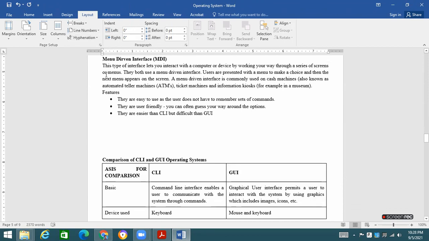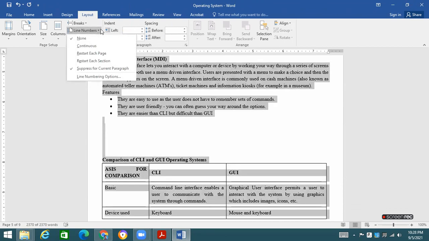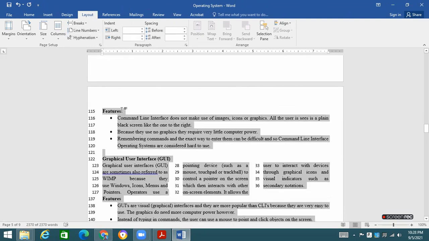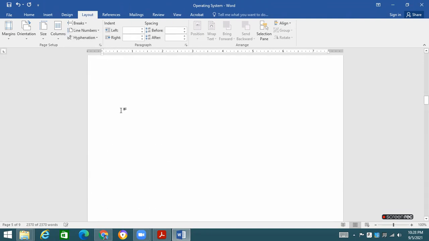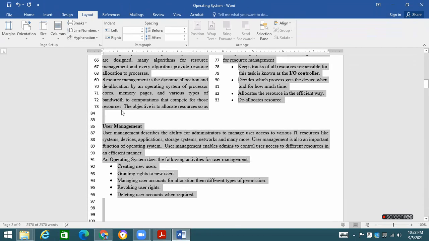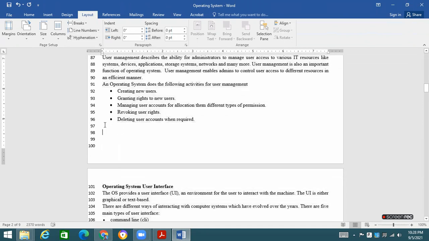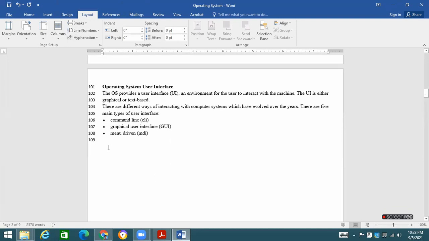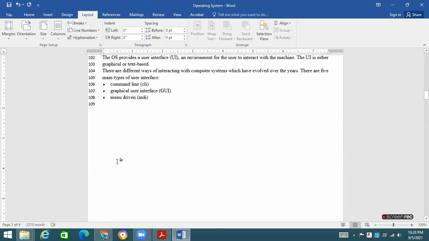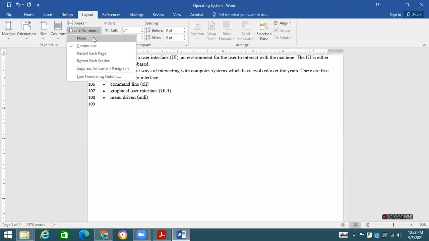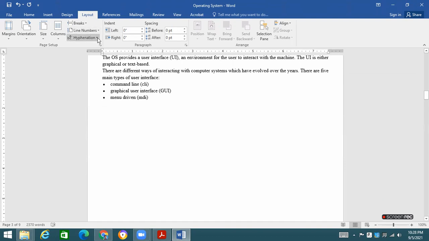Okay. If I select the complete document and I go to continuous, you will see that the line number has been applied to all the lines, wherever I pressed enter. Wherever I did not do anything over there, line number will not be there. But if you have pressed enter, line number will be there. Okay, students, if you go to line numbers and select none, line numbers will be removed.